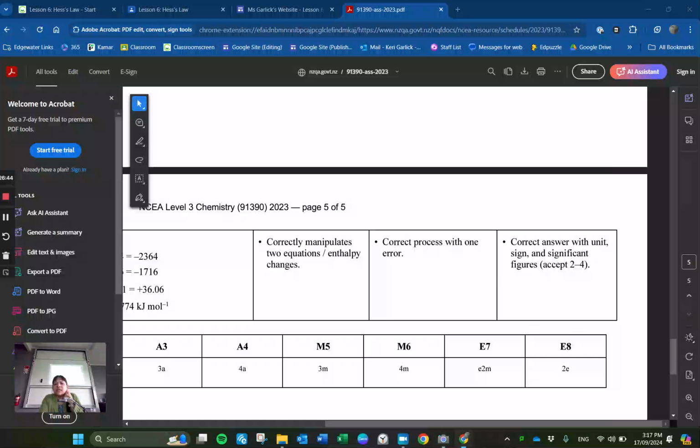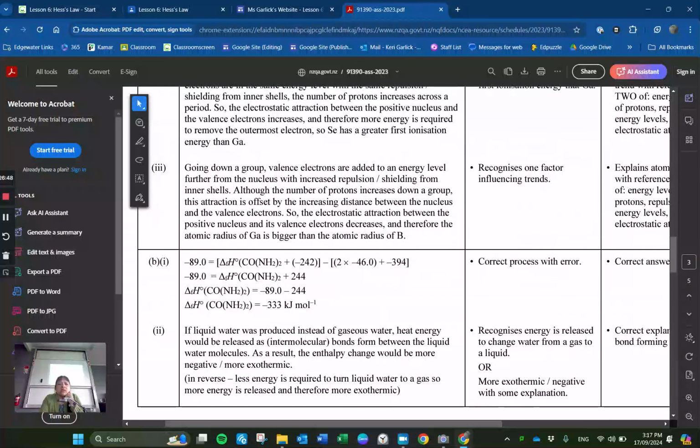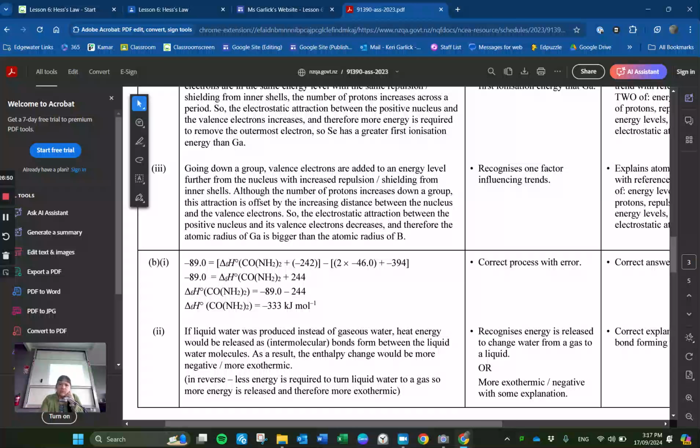Oof, the rain's coming down now. See if I got that right. I don't feel like I did. I feel like my number was a different number. Ooh, I did something wrong here. 244. 41. Oh, I wrote 81 instead of 89. I got the right number. There you go.